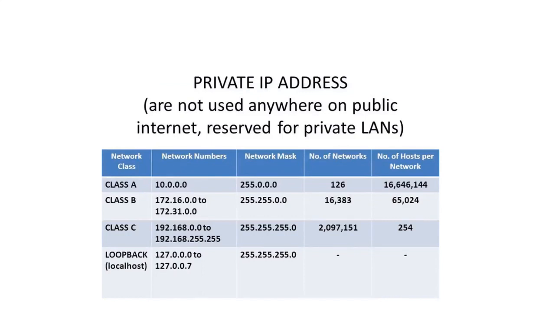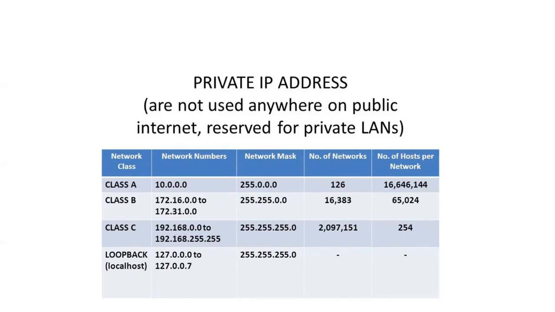So any device that is connected to the internet is assigned a particular address. For example, if a mobile device is attached to the internet, then the ISP will provide a unique address to that mobile phone. Or in the case of a LAN network, where different computers and mobile phones are attached to the LAN network, your router assigns you a particular IP address. And the router is assigned a particular IP address by the ISP.